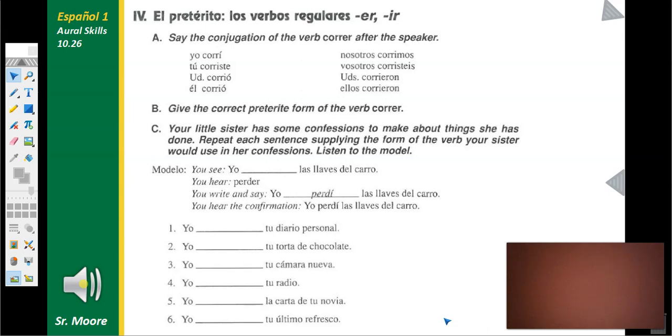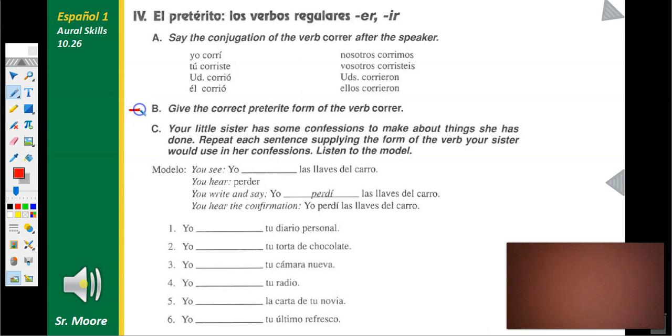Ejercicio B. Give the correct preterite form of the verb correr. Número 1. Tú, tú corriste. You say it before they do. Número 2. Miguel, Miguel corrió. Número 3. Yo, yo corrí. Número 4.